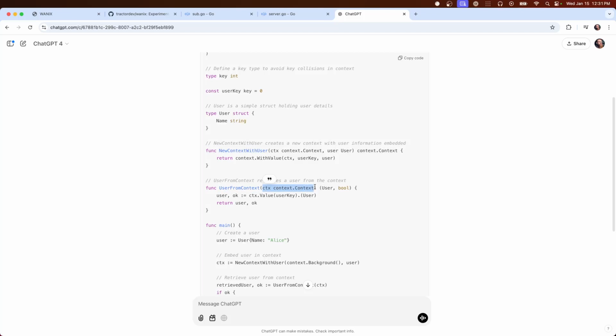You pass it a context, and then it will return a properly typed value, which most of the time is just doing type assertion.